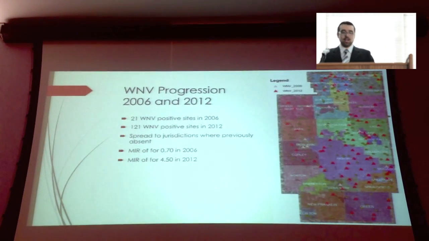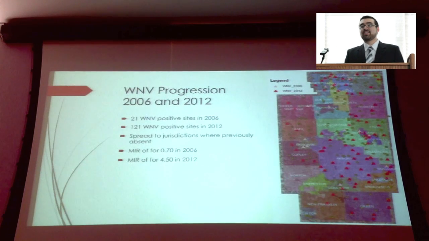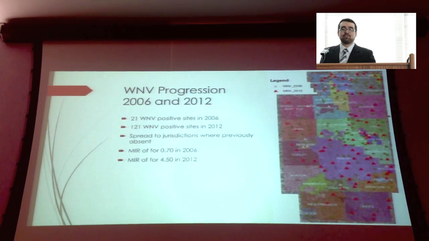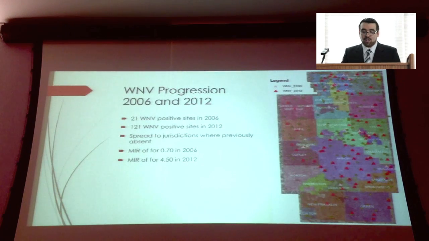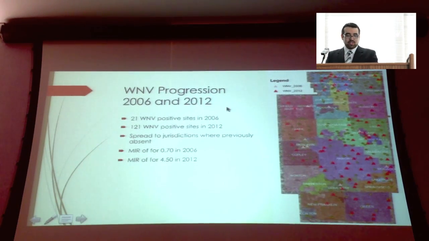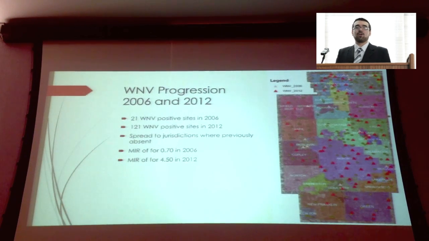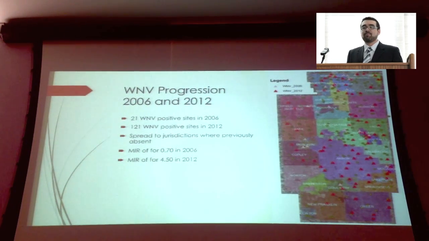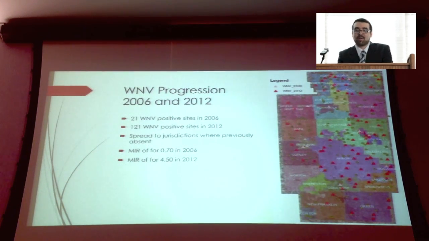Now this picture only shows 2 years, because I only had time to geocode 2006 and 2012 in their entirety. I did get all of the years of West Nile virus positive sites, but once the rest of the years are geocoded, you'll have even better context for where mosquitoes that were West Nile virus positive were and were not, because we'll have all the trap sites that provide pretty good coverage around the county.